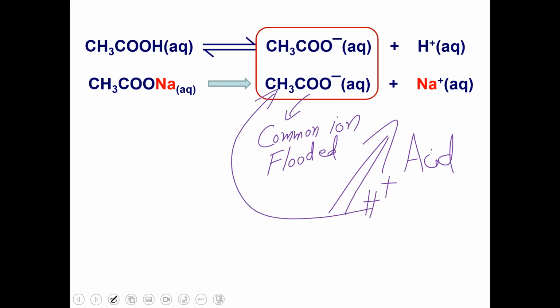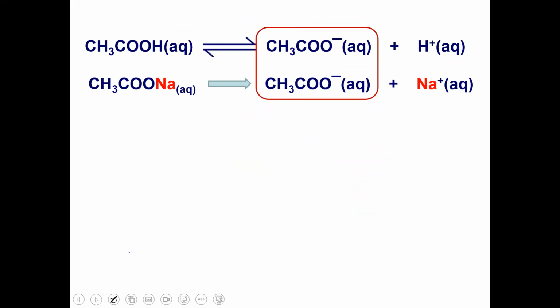After combining, the second reaction can't reverse, but the first reaction can reverse. So H plus will keep on combining with the CH3COO minus, and it will be shifting backward. So suppose you have added 100 H plus, all of them will be shifted to the left, and the reaction will come back to the same position as it was before. It is just like H plus entered in the area and they are hunted down by CH3COO minus, and then they are removed. This is how this buffer is going to fight against H plus.